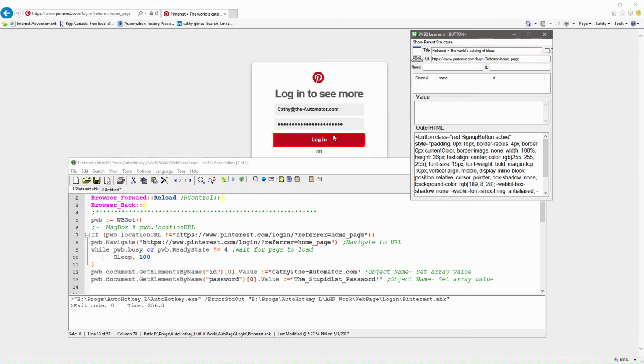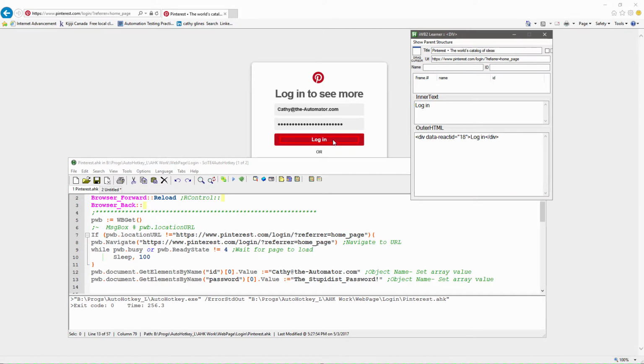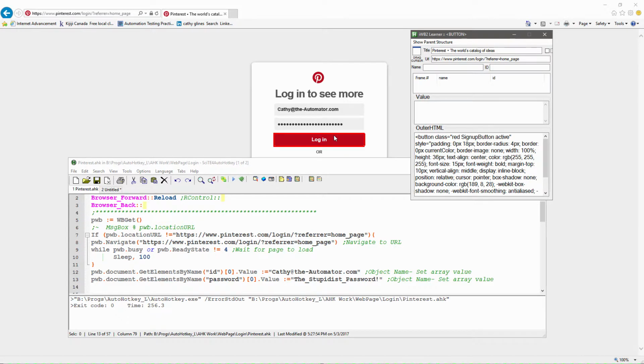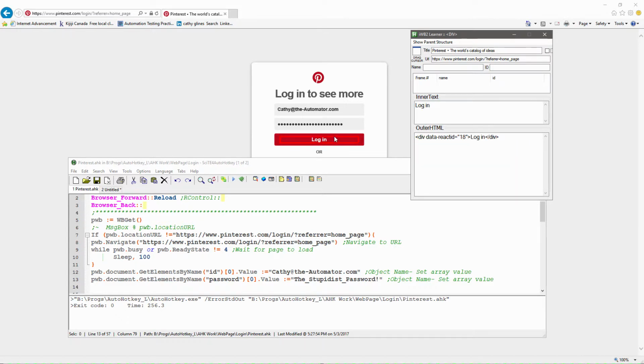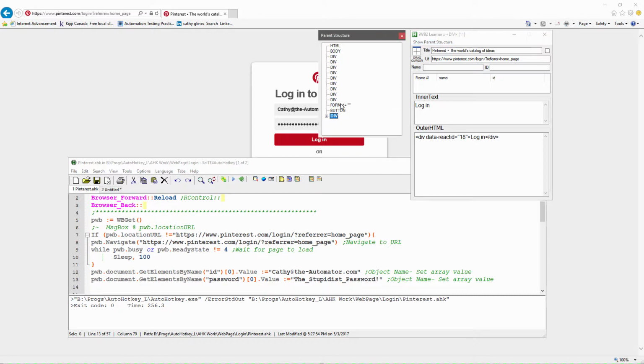And here, that's interesting. So you can see how both of them, it looks like, yeah, we could be in for some fun here. Neither one has a name or an ID. Data reacted ID equals, that's for the login. Here's a nice way you can navigate. Oh, form ID, that's on there.